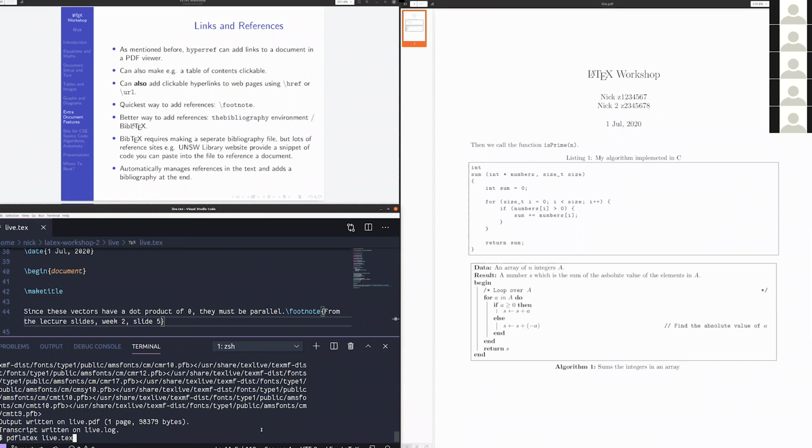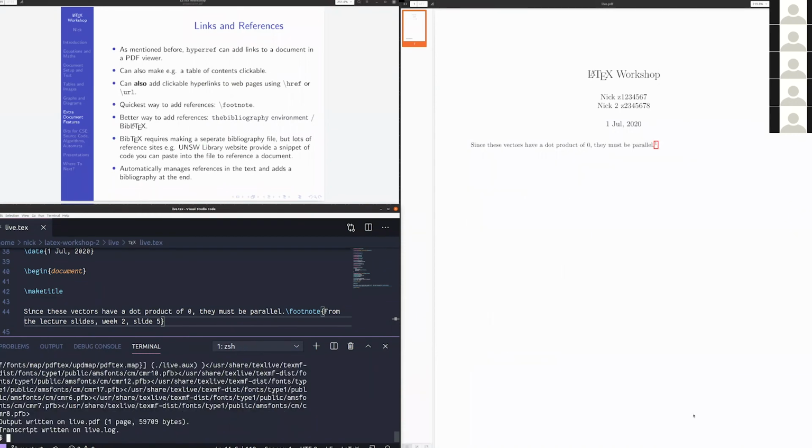So this adds a little footnote here. You can actually click on it and it will zoom down to the footnote there, which is very useful. So for most assignments, this is probably enough for referencing. You just say, okay, this is according to this one web page or this one section of the course notes. If you're doing a bigger assignment, which has a lot of references, you probably need proper bibliography management. So you use BibTeX for that. And I think the UNSW library website will actually provide you the right BibTeX code that you can just paste into your bibliography and it handles the references for you.